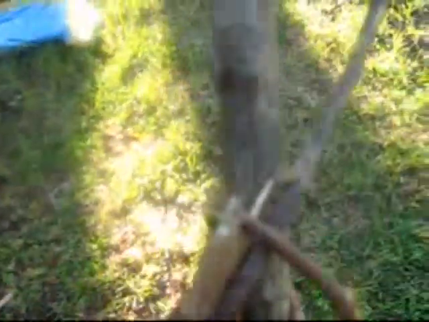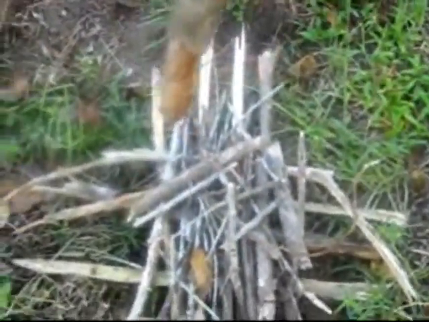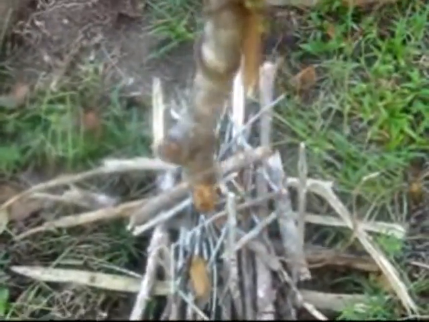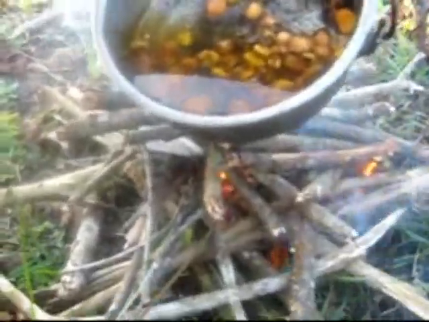Okay, two green sticks and a green vine. I've got a hanger that I can adjust my water pot with. See, it's adjustable. I can raise it up to one height, or if that's too high, I can drop it down. See, just hang the acorns right over the fire, my little pot.